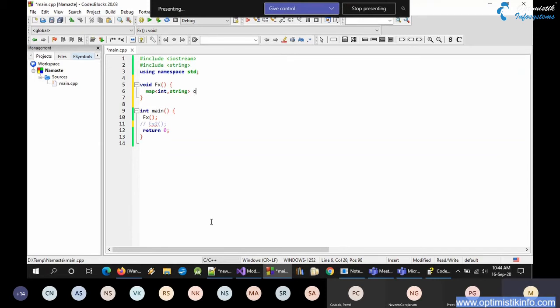So here I say object, and we initialize it. I say 10 is Ram, 11 is Sham, and 12 is Hari.